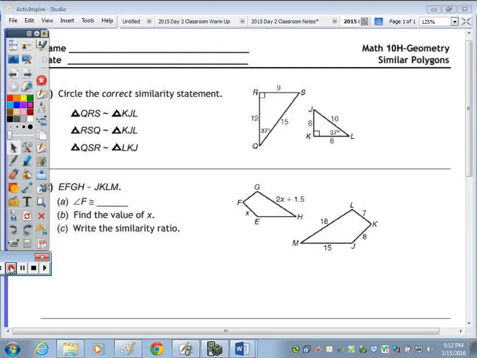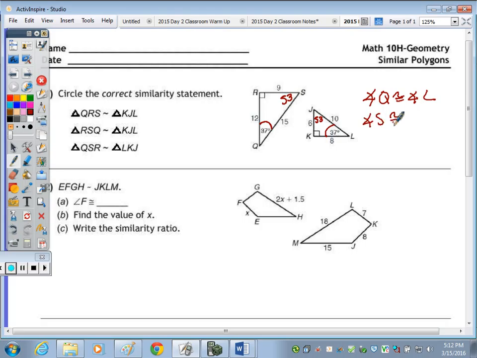In number one, our similarity statement is based on or written according to those angles which are congruent. So in the triangles here, in RSQ, since angle Q is 37, its complement is going to be 53. So I have angle Q congruent to angle L, and I have angle S congruent to angle J, and then obviously angle R congruent to angle K.